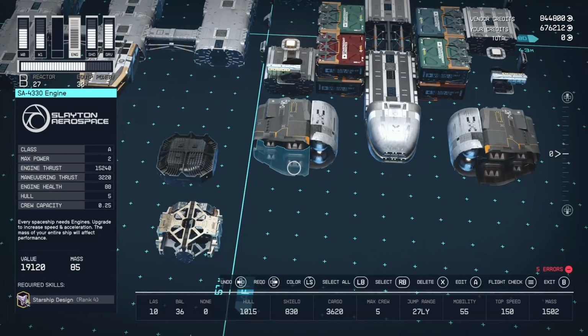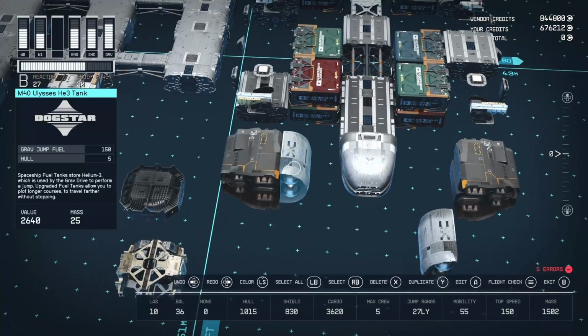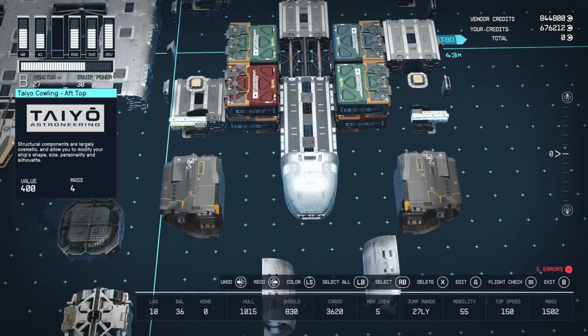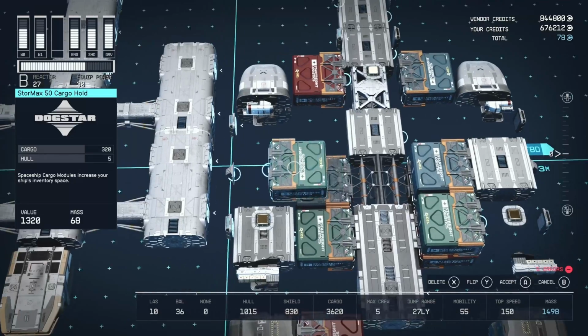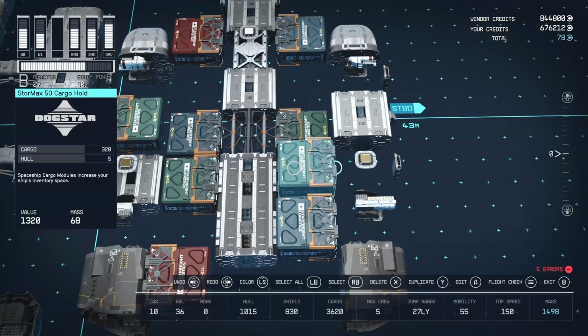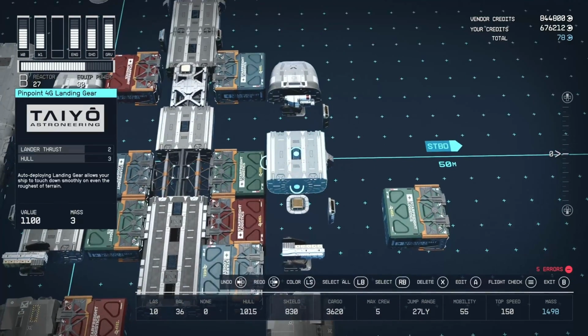And then it's got 4 of these SA4330 engines from Slate Aerospace. They're only A-class engines, which is pretty interesting. Engine thrust of 15,240, maneuvering thrust of 3,200. We've got 2 of these M40 Ulysses HE3 tanks from Dogstar, 150 each, which is pretty good, more than what you would need. And then for storage, we have 1, 2, 4, 5, 6, 7, 8, 9, 10 of these Stormax 50 cargo holds from Dogstar, giving us our 3,620 cargo space.